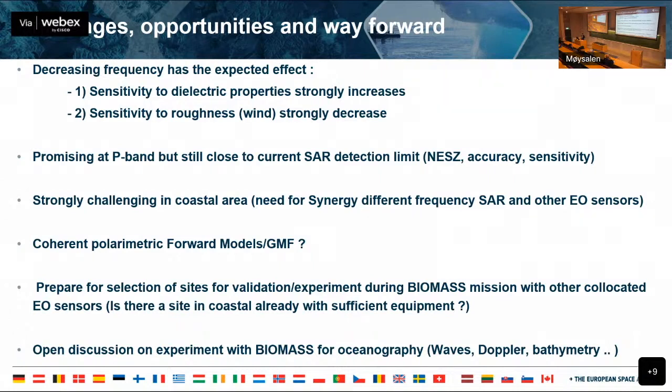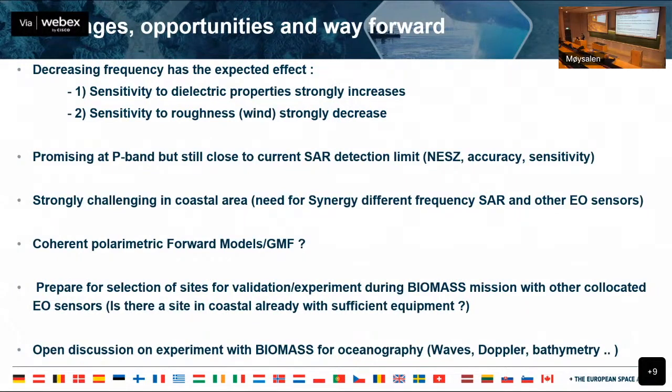Yes, because we can expect a lot of nice things, right? It's a long wavelength, 70 centimeters. It'll be interesting. So if we can get that written down, that would be helpful. And just to remind that it will be the first P-band ever in space and the first full polarimetric mission of ESA. So these are two major things, and we will have very interesting data sets.